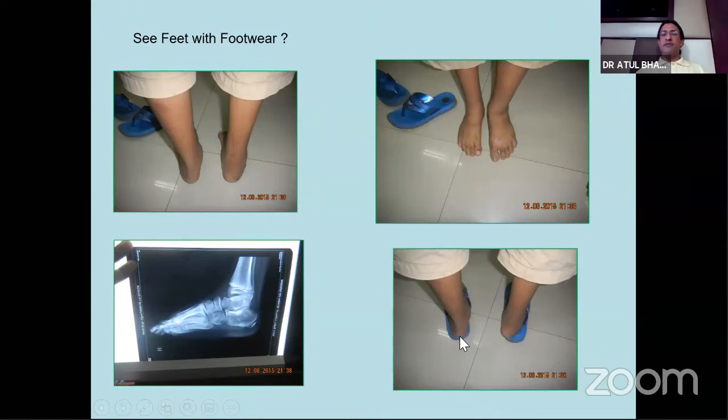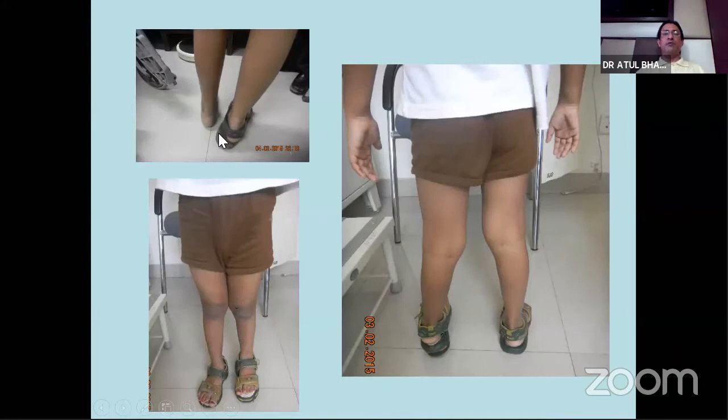When the heel is sitting within the counter of the slipper, it looks well aligned. It is symmetrical. When there's varus deformity, you'll get more of the footwear seen on the outer side, and if there's a valgus deformity, like here, you will find more footwear is seen on the inner side. So just from the footwear, on inspection, you can tell what type of deformity this is. And this is very important, to assess the child in the weight bearing position with the footwear on.